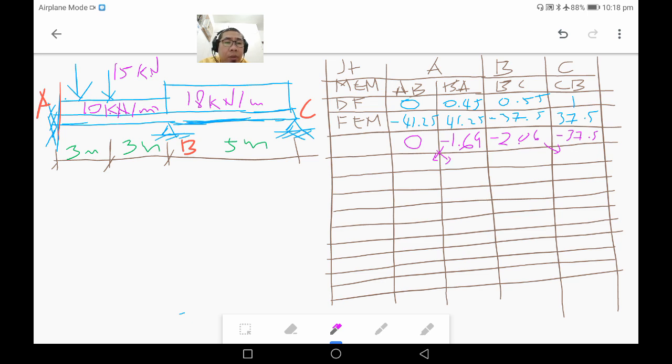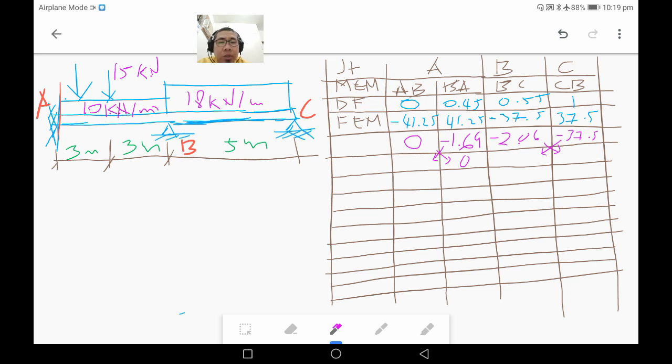Okay, ganyan. Sa, kumbaga, dito, papunta dito, papunta doon, no? Dito, papunta dito. So, gano'n, no? Baka mamaya, ang gagawin nyo is papuntahin nyo doon, no? Hindi, no? Iisang joint lang yan. Si BA at saka si BC, sa iisang joint lang yan. Okay. So, pag hinati mo 0, 0 pa rin, no?